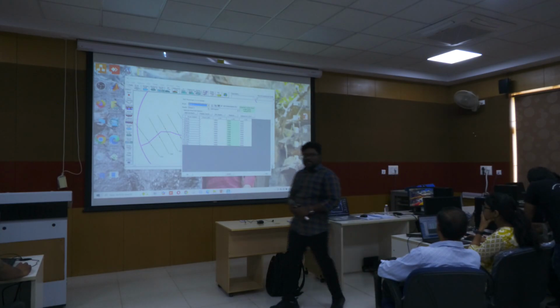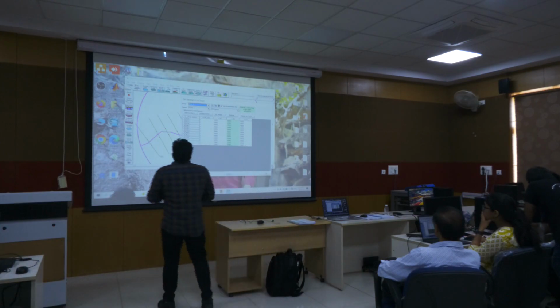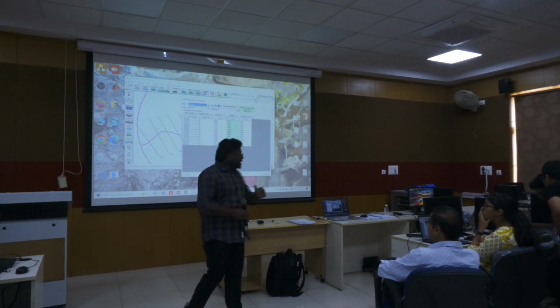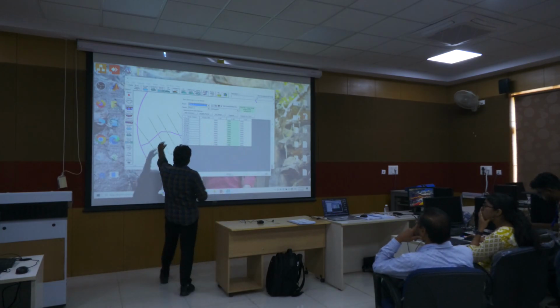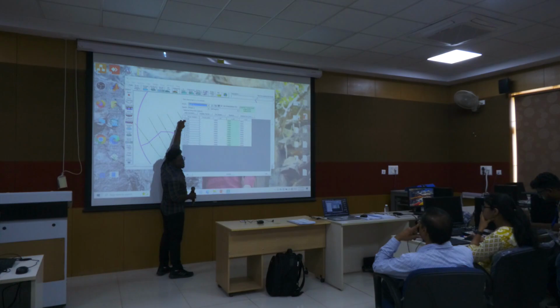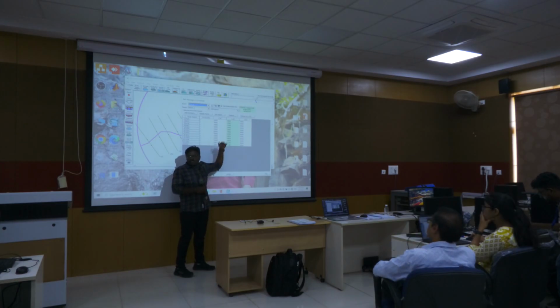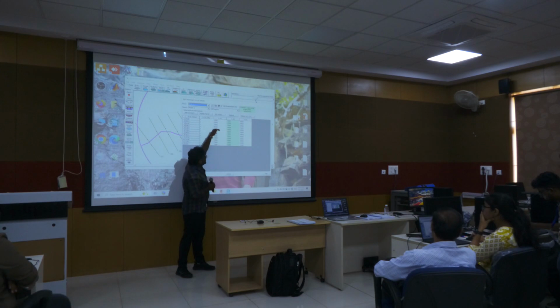So here, these are stations, cross sections. This is the upstream cross section. This is the downstream cross section. So if you know the Manning's value, means roughness value, at all the cross sections, you can enter here.